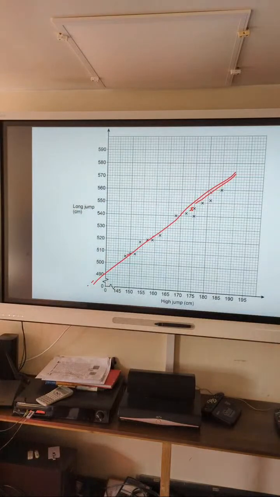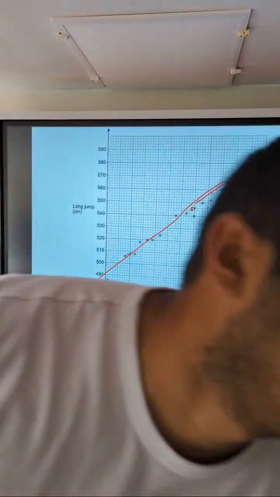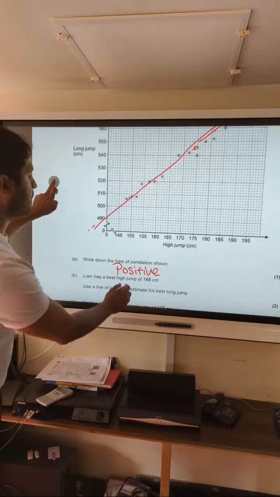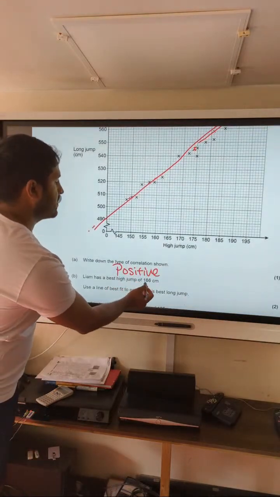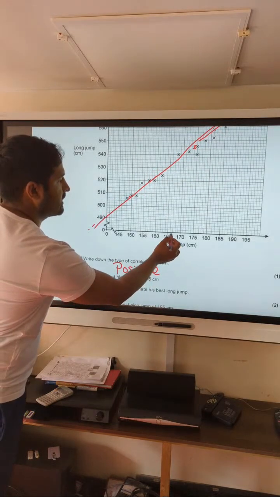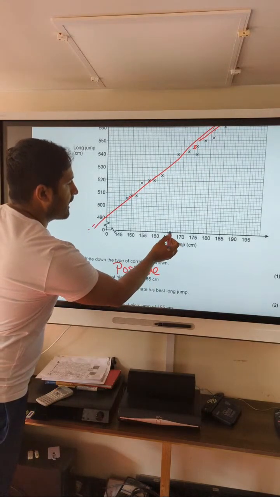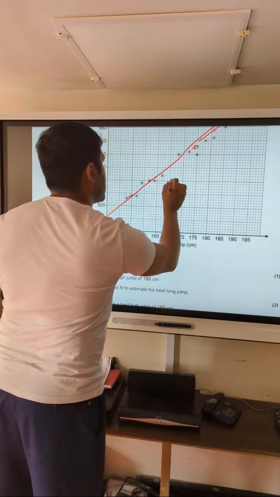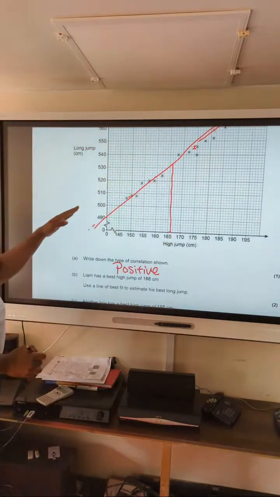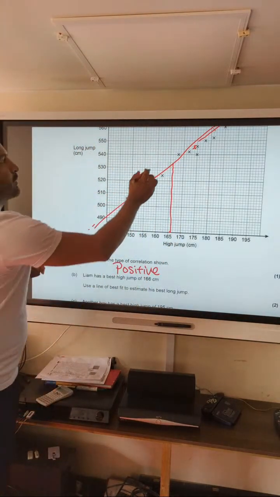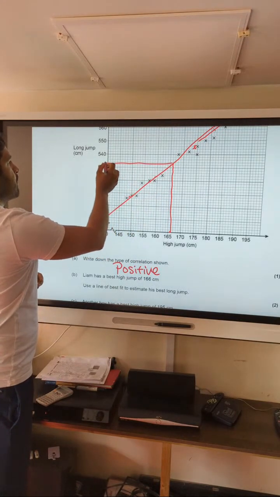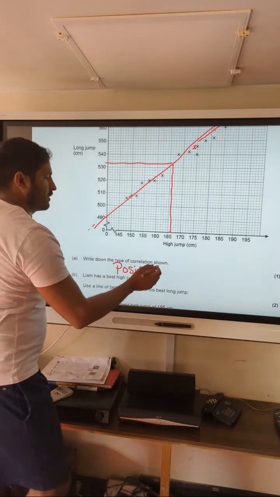Just say you need to draw it using a straight line, okay? Just use a ruler to draw the straight line. Now we're estimating for a 166 centimeter high jump. So 166 on the high jump would be one dot past that. Draw a straight line going up to the point where you meet your line of best fit, and then read it across and draw that line as well. I got that line exactly halfway between the second point, so 532, 533. 533 would be the long jump for that person.